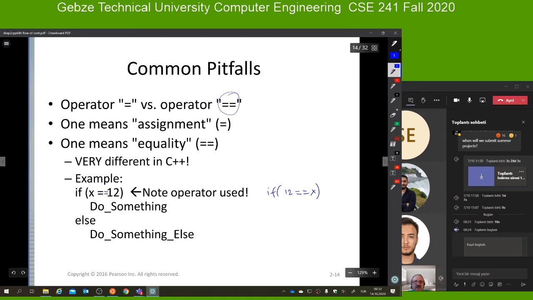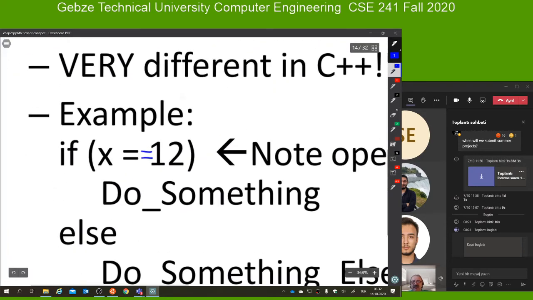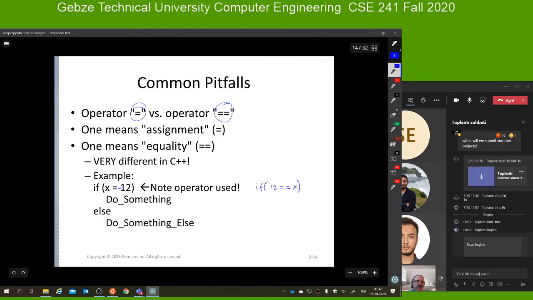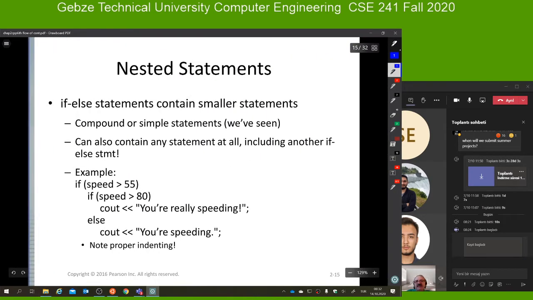Okay, this one returns a boolean. This one returns whatever is assigned, and it is possible that we may have this mistake. So this is just a reminder. Okay, you already know this from your C++ course. Okay, nested statements, they are all there. There is no difference between C and C++.